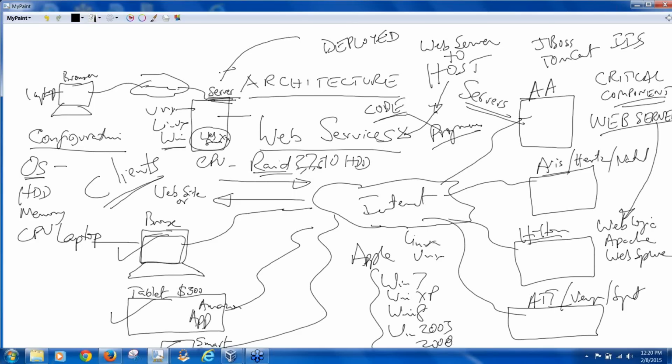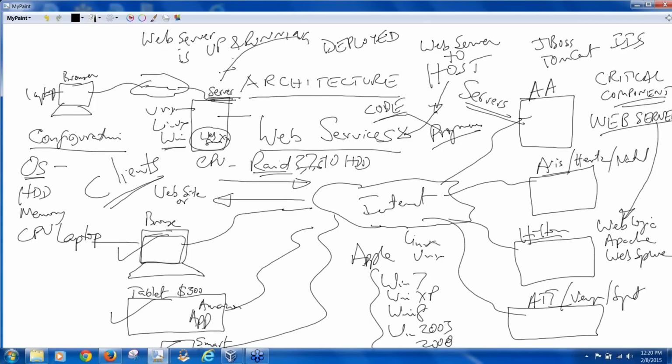Now, is the technical knowledge of the web server important? The answer is no, it is not important. But there are certain things about that web server that you need to know, right? What are those things? For example, how can you find out that the web server is up and running?